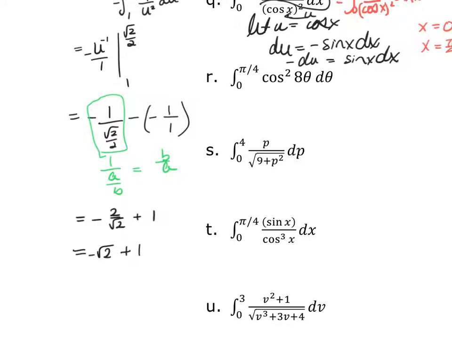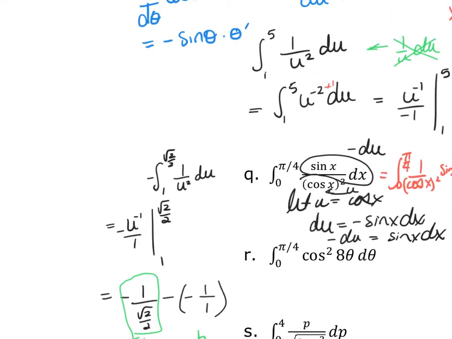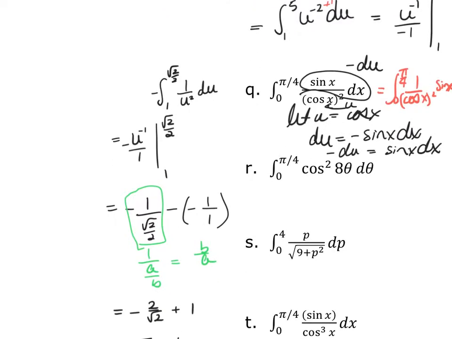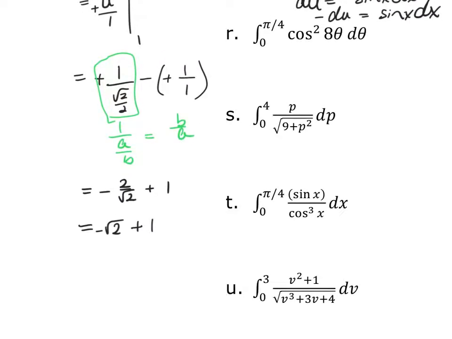So when we are here, the question is, why isn't it positive? Oh, yes, it is positive. Thank you, because I forgot I had the negative out front. Thank you for catching that. So this negative here makes that a double positive. So that's positive and that's positive. So it ends up being a positive, and then it's going to be subtracting. And then it's going to be a minus here, and then that's going to be a plus. Yep. Thank you for catching that.